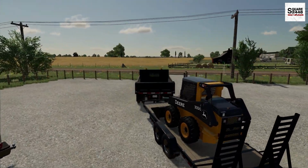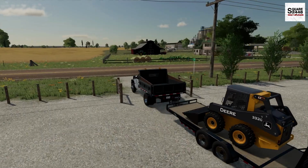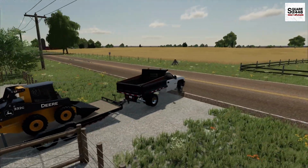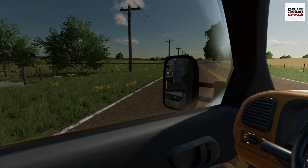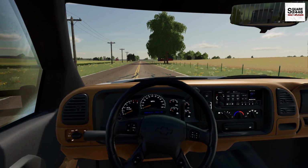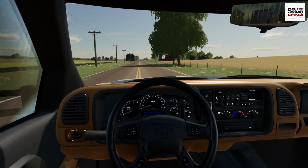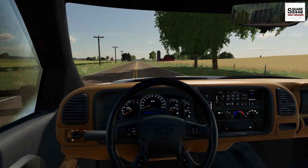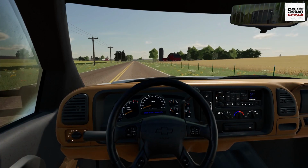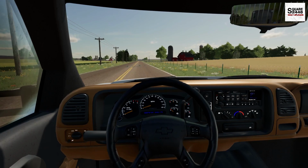I'm really excited to be back here doing a landscaping job. We've been just super busy, job after job, lawn after lawn here, and it's nice to pick up the camera, get to show you guys a few jobs, and that is my goal going forward here. Now, guys, I think I'm probably going to do a little bit less commentary going forward, just give you guys more gameplay action, more just the game sound, and just the sound of the trucks and the equipment working.